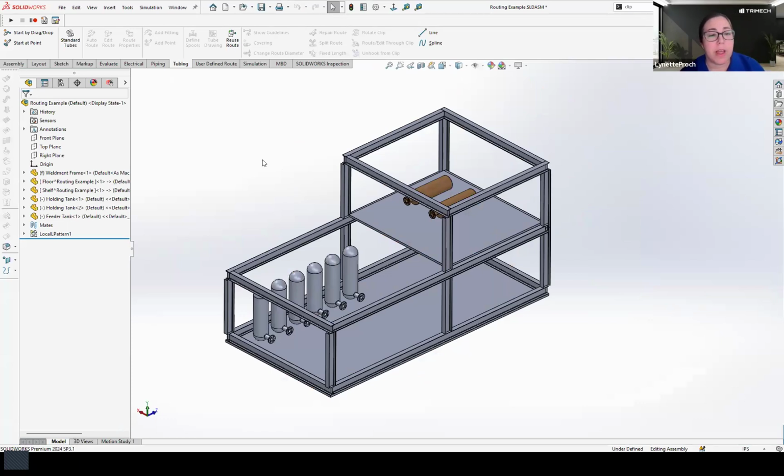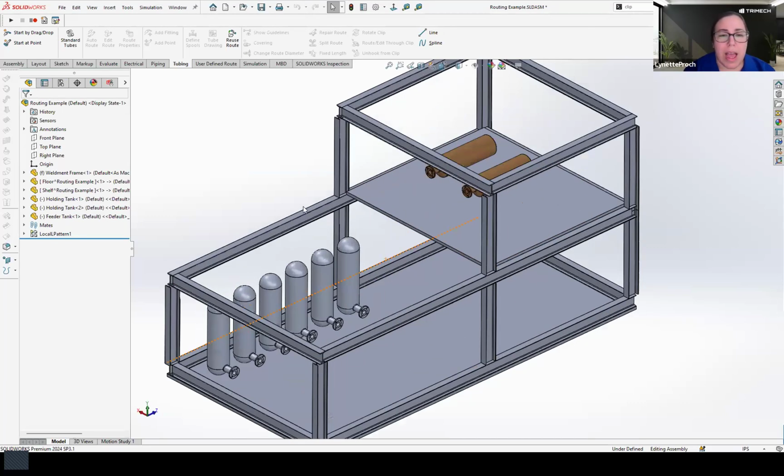All right, so let's talk setup. What is going on here? I'm starting off in a top level assembly and I have some tanks in here. What I need to do is say, hey, this tank is going to connect to these two guys. Meanwhile, this tank over here needs to connect to some of these other tanks. I have a weldments structure in here, and then I just have some floors. Again, I'm just trying to set the scene of what I have set up first.